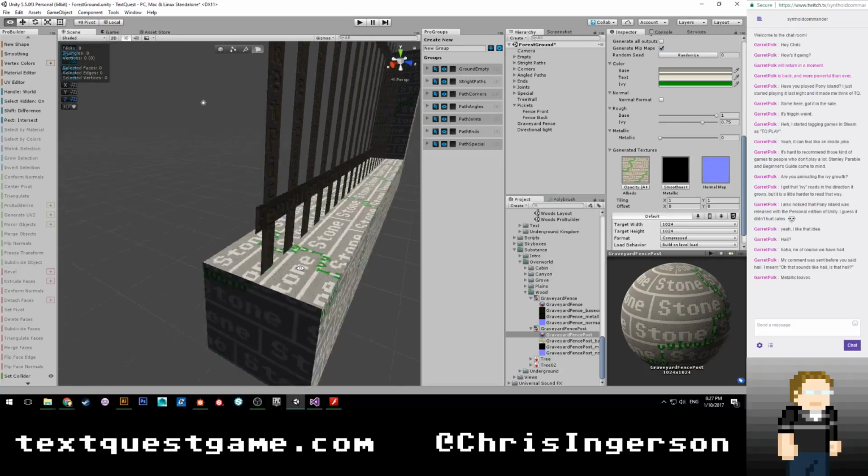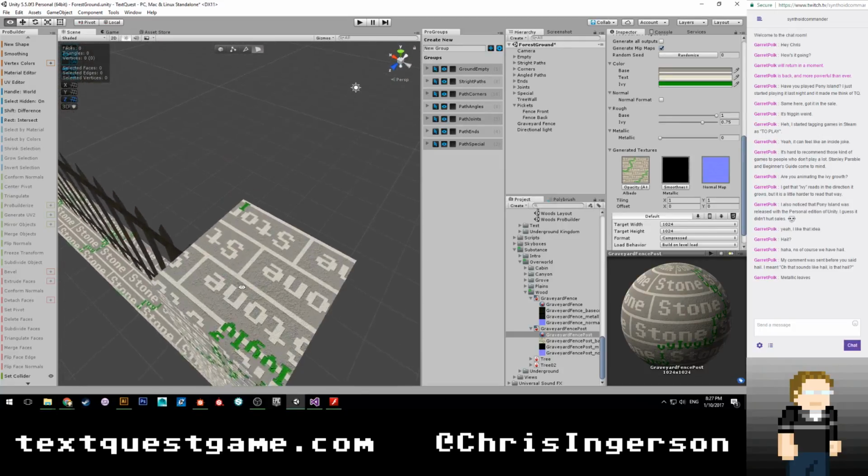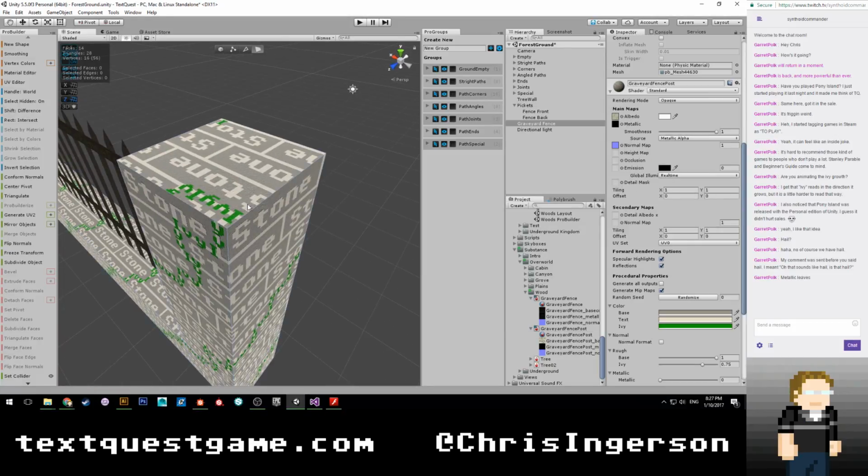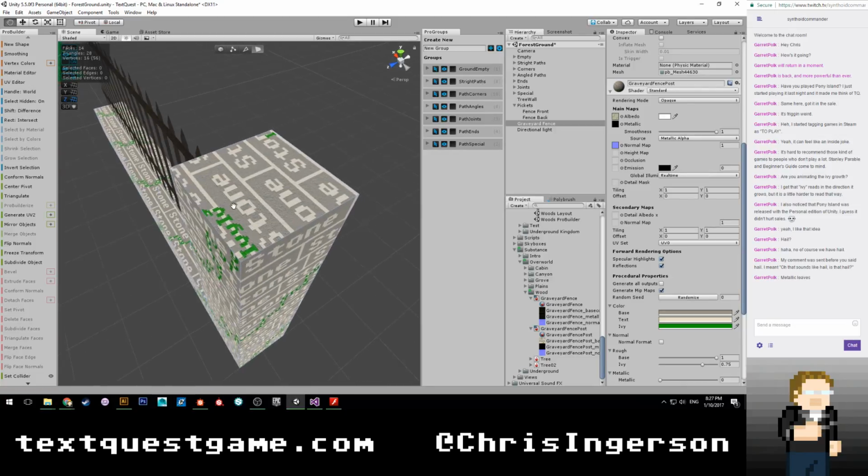Well, it took an hour and a half for me to do that. I am clearly way slower than I used to be. I need to get back into the swing of things. This is a problem. I don't like this UV. I don't know what I could do about that though.